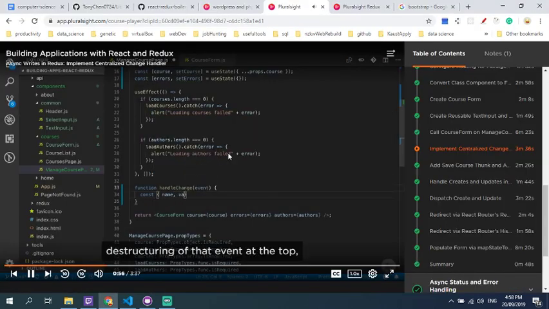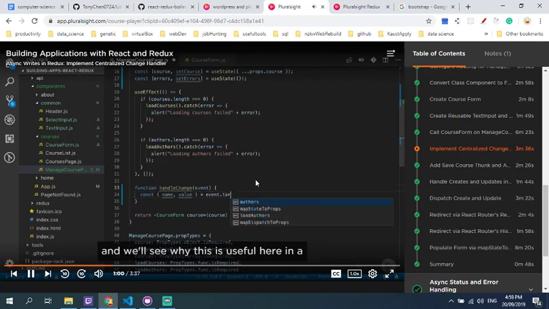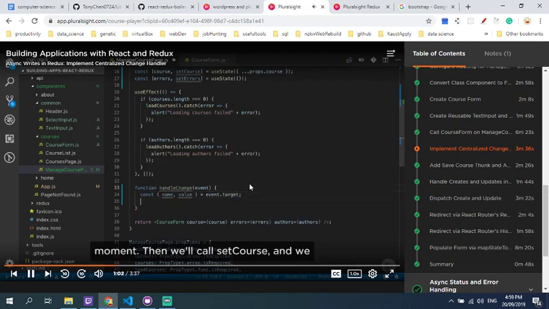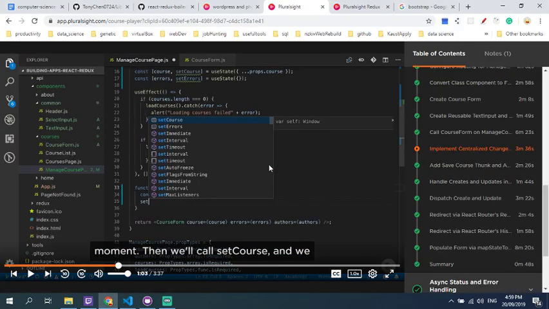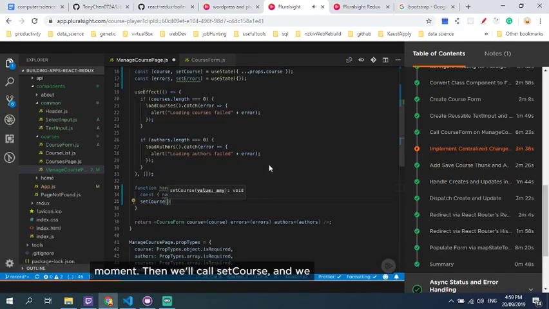First, I'm going to do destructuring of that event at the top, and we'll see why this is useful in a moment. Then we'll call setCourse, and we will use the functional form of setState.